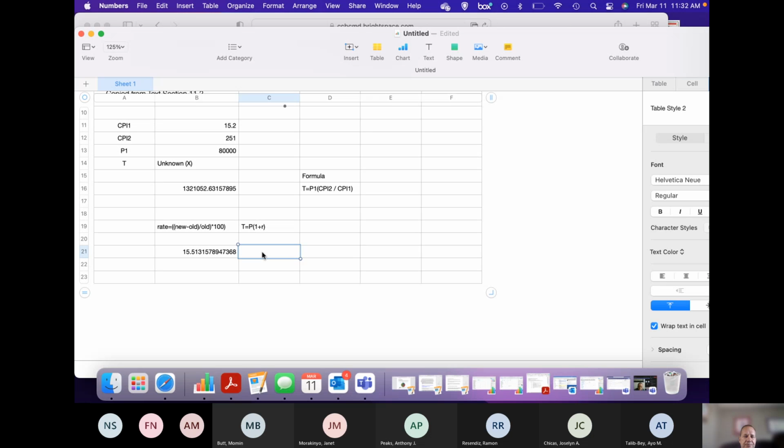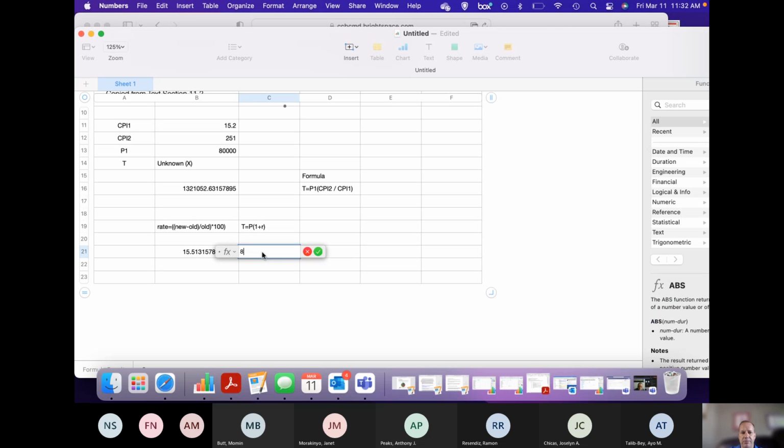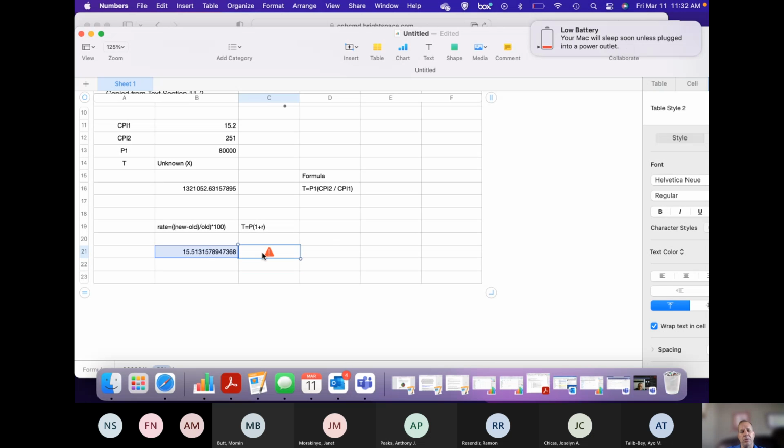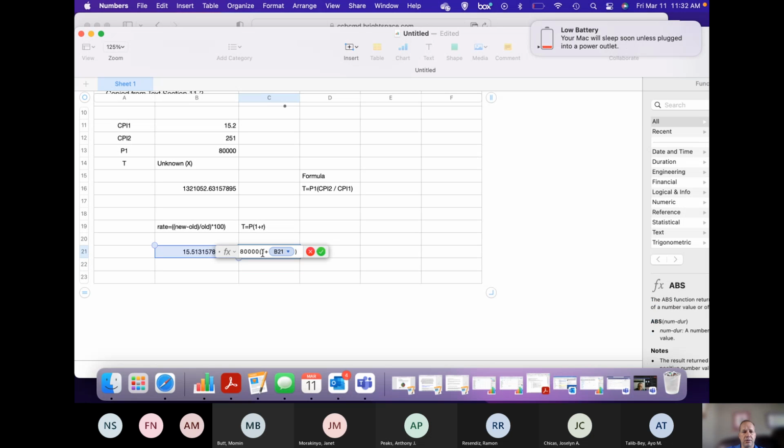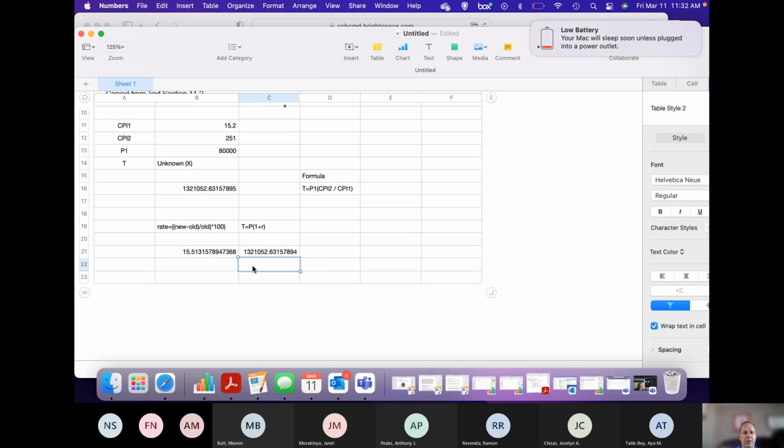Babe Ruth salary question. So we know that Babe Ruth's principal amount was 80,000 back then. That's the correct number of zeros. If I multiply that by 1 plus the interest rate that we just calculated there as a decimal... why are you not working? Oh, because there's no open parenthesis. No, there is an open parenthesis. Oh, I know, it doesn't like it when I write it the way we write. Okay, that should do it.